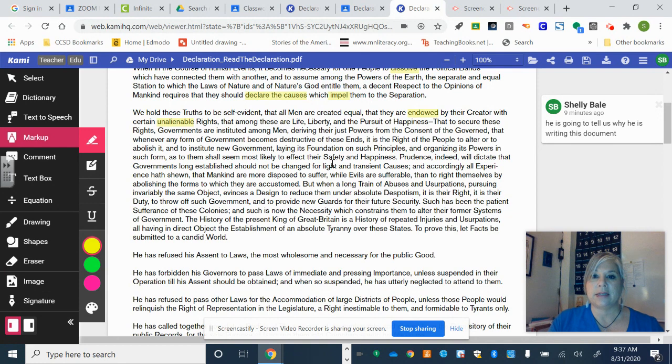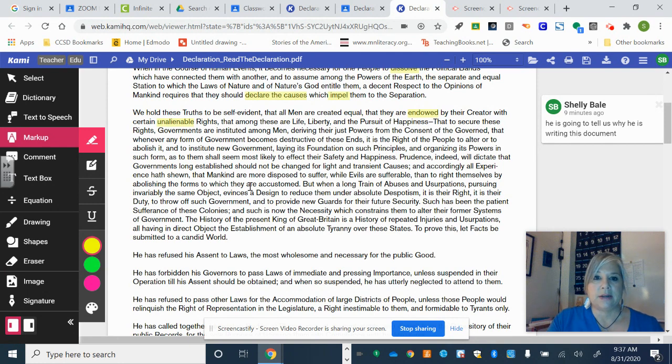So there I'm starting to get the purpose of why Thomas Jefferson is writing this. He is going to start telling us why they want to separate from the king of Great Britain. Remember, at this time in history, we have colonies. We do not have states yet. We don't have a real country yet. They're colonized all on the East Coast. People from Britain came over, right? So they are tired of the king and they're about to tell us why. They're going to give us all these reasons why they are sick of him.